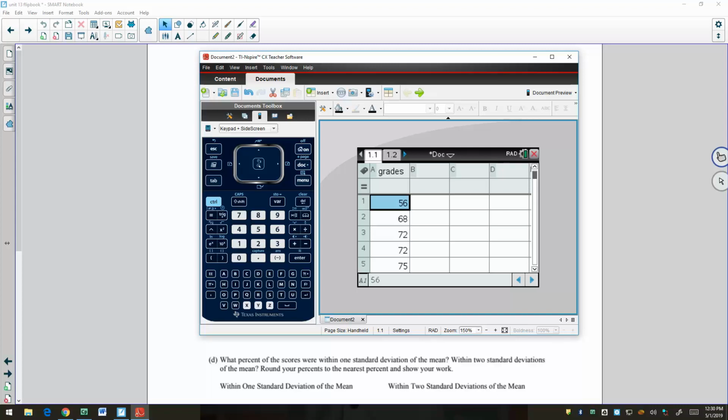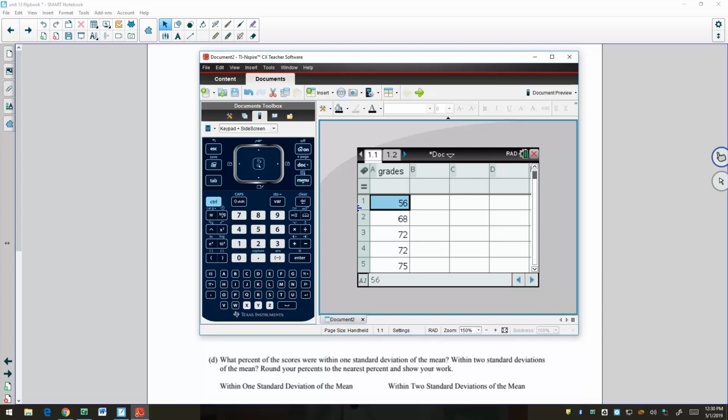You can put anything, but you need a name up here because when you tell the calculator to tell you the average and the quartiles, you need to be able to select which list you put it in, so you have to give it a name. Then you're just going to type in all of those quiz grades or whatever it is you're measuring.